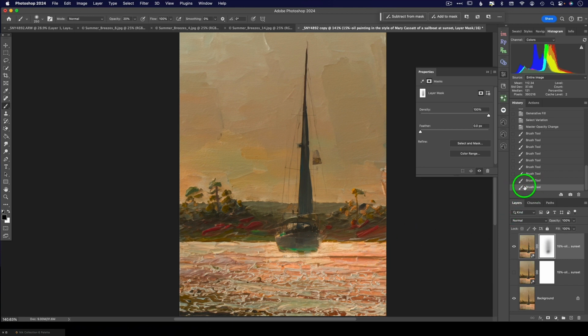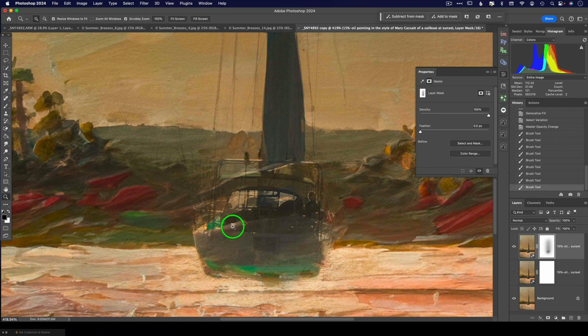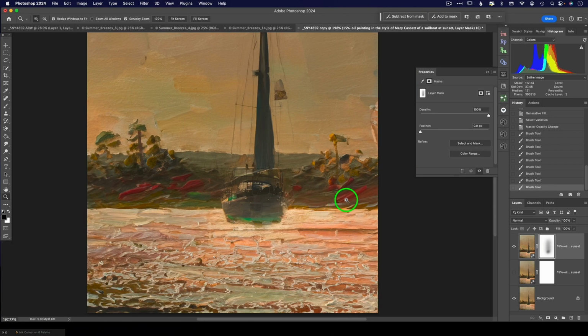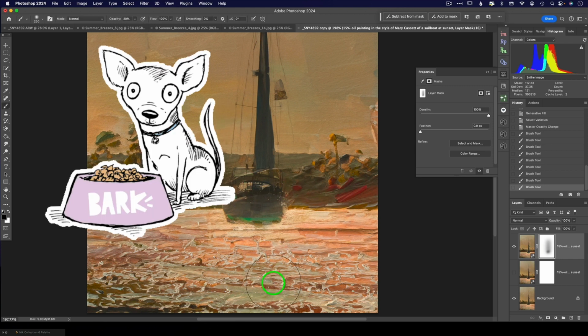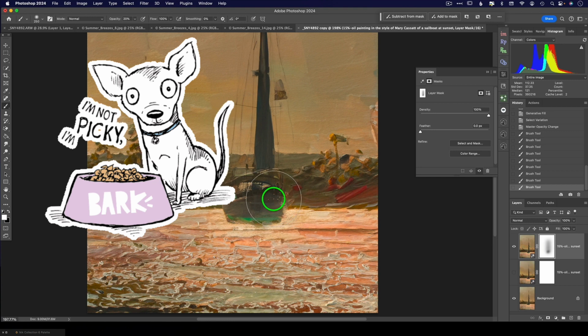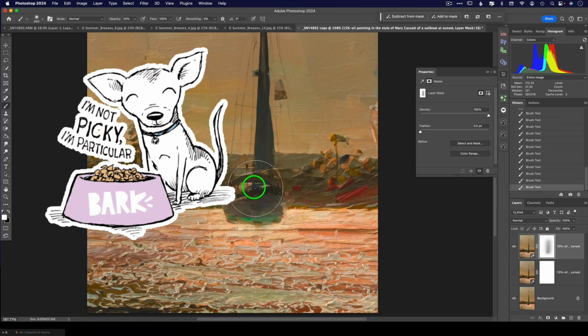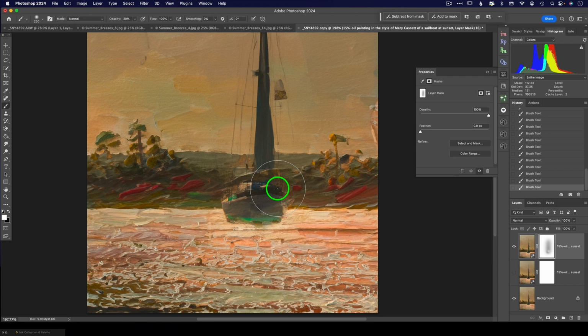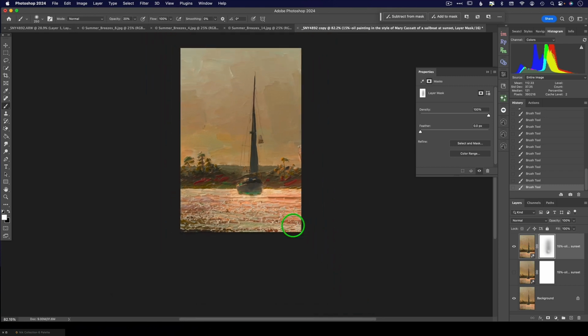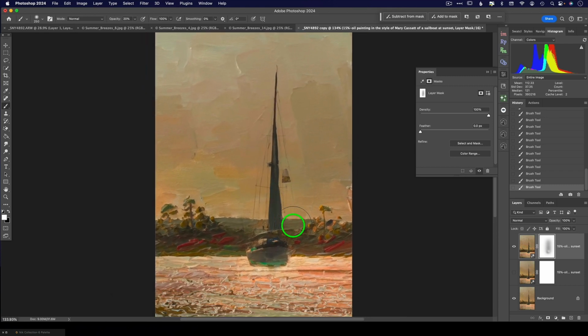There we go. So now I've got a little bit more detail in the actual boat you can see right here versus, let's back this up. So there's before where all the details are kind of obscured, and here we can see a little bit, maybe a little bit too much considering the rest of the image. So I'm going to bring back my brush, type with the X key, bring back a little bit more painterly detail there. Okay, there you go. Back and forth, lots of fun.